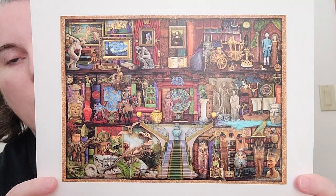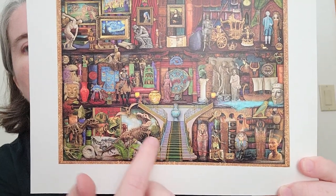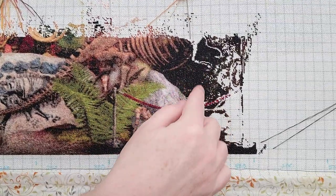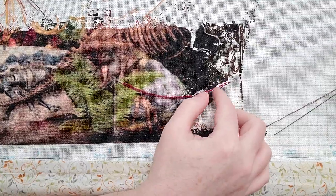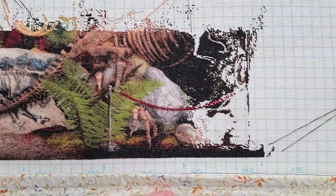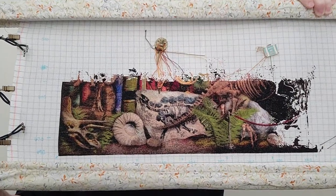The next piece I worked on — I told you I had a thousand ten stitches to do on museum shelf to finish up Like Water for Chocolate in the bookshelf challenge in Full Coverage Fanatics. I'm right here on this last page with the dinosaurs on the lower level. I only did a thousand ten stitches but it filled in — more dark colors. We filled in some of the darkness and added more where the greenery and stones are going to be, just kind of outlined those areas a little bit more. This is on 25 count easy grid on my homemade PVC frame.